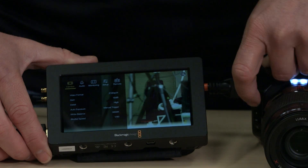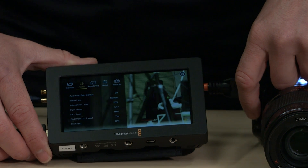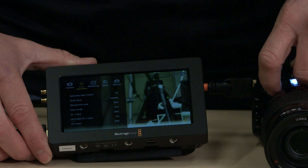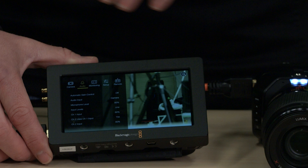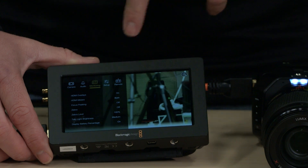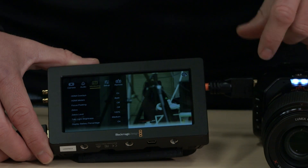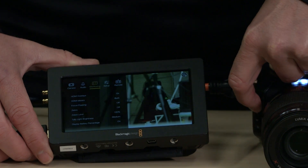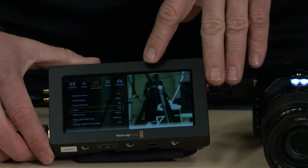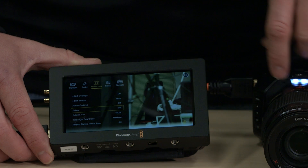Going back up in the menu and then hitting the down arrow to move left — which is kind of weird — here we have auto gain control input, your microphone level, input level, and output. If you're used to the Blackmagic production cameras, that should look pretty common to you. Under monitoring, if you have your HDMI overlays on, and you're going out to a video assist or anything via HDMI out, you're going to get your overlays recorded, so typically you want to leave those off. Focus peaking I'm leaving off and zebra off as well, because I have a video assist — which I've done another video for — that comes with focus peaking, zebra, as well as guides.